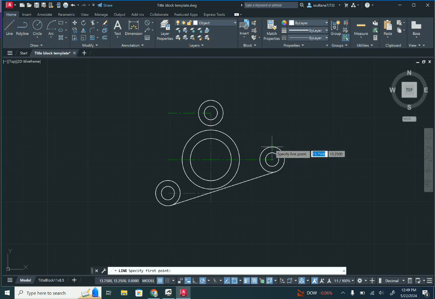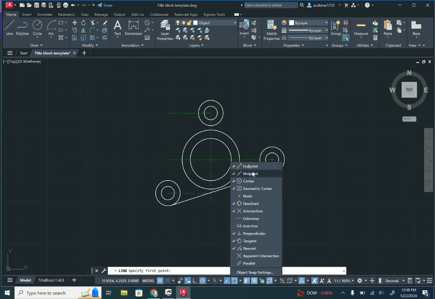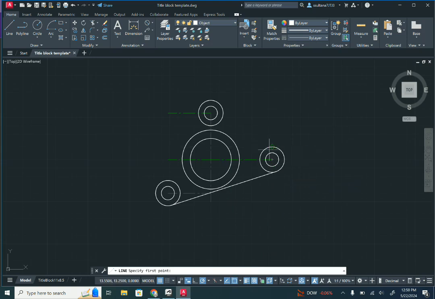Then there is another line that starts at the top quadrant of the circle to the tangent of the larger circle. So line. So that's the snap setting, and make sure you have those snaps checked. So that's the quadrant, tangent, perpendicular, those are the ones that are normally used. For this one you require the intersection, the tangent, and quadrant. So quadrant is on, but you will notice that over here now it's displaying tangent, so you can click.